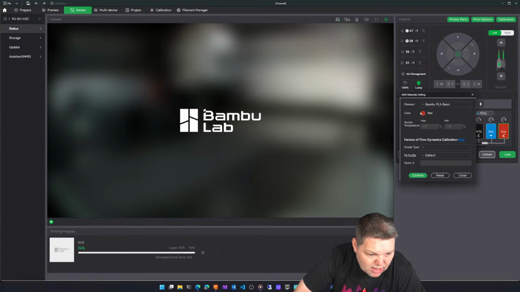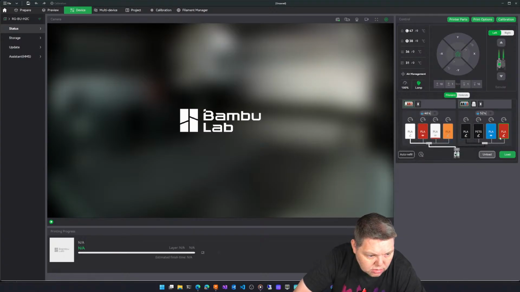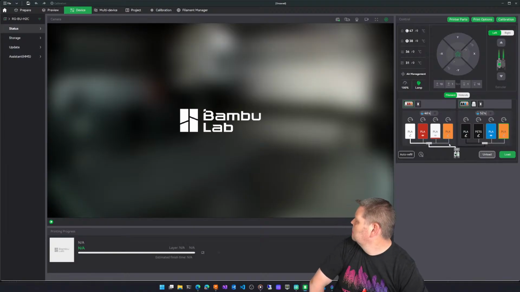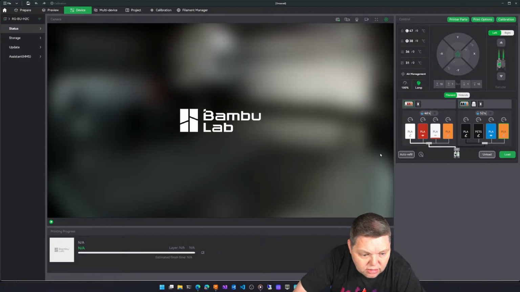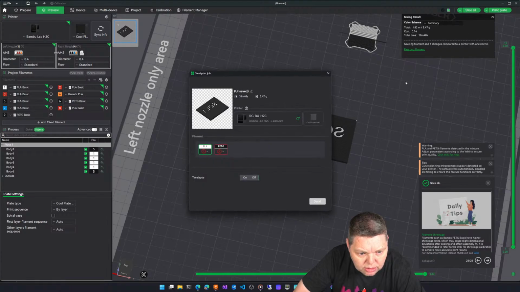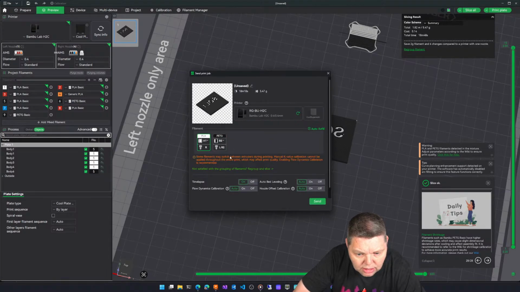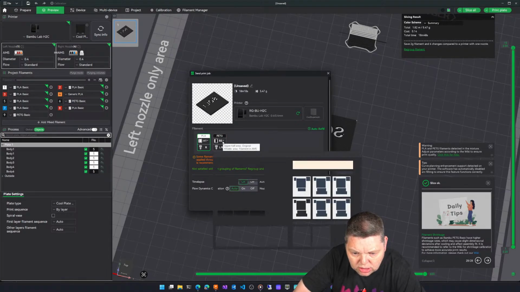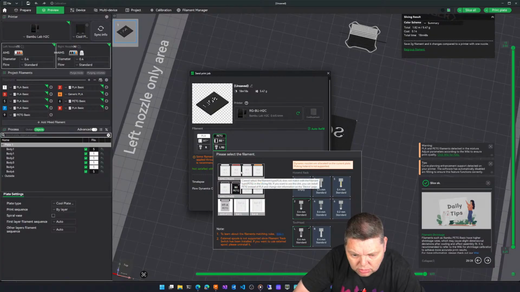That's not actually red, it's orange, but I can't see it. PETG all the time is really beginning to bug me. Now it's worked. Oh no, it's PETG. But then I can't pick it from here. I'm doing something wrong.